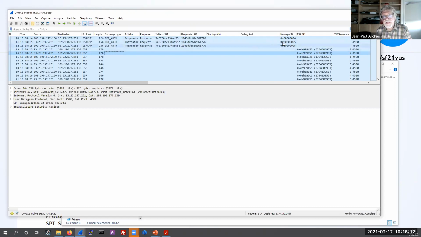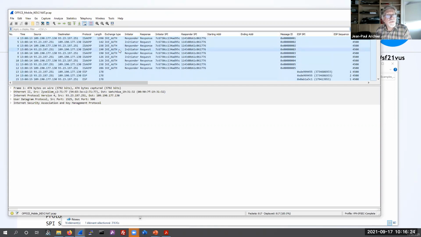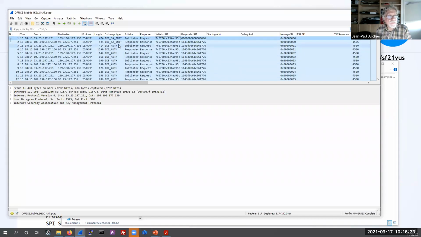So we see that we switch from port 500 to port 4500, both for the IKE exchange and also for the ESP exchange. But something I want to point out is that in this case, we are not using the usual port to answer the first message.